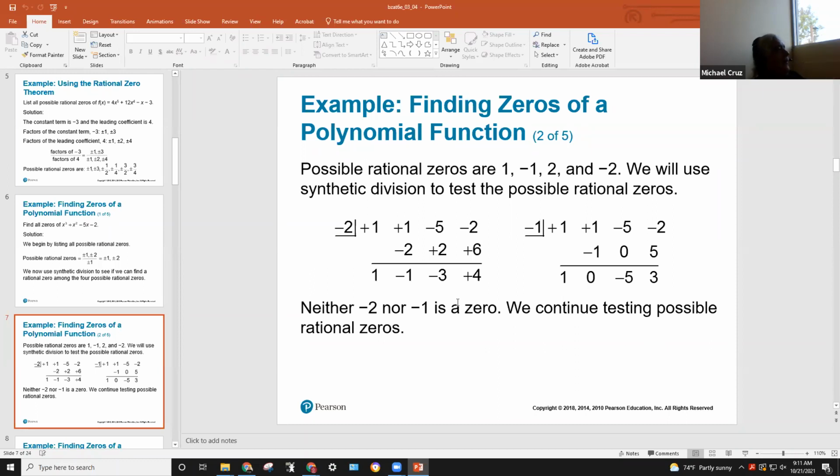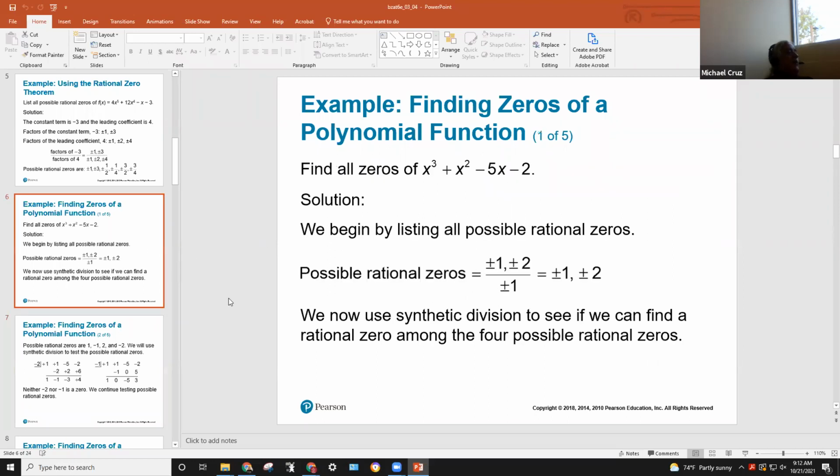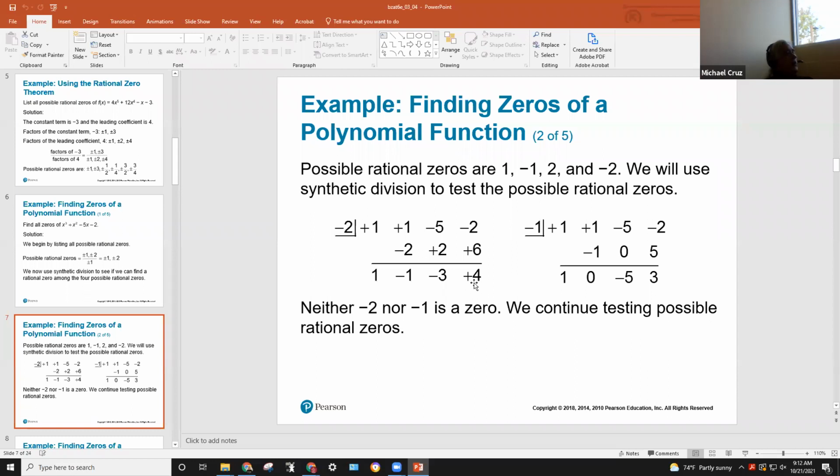Now, as I had said, this method is pretty quick, because sometimes you're going to have to do it a number of times before you find anything. Now, this right here is not zero, so this is not a solution. But if you remember from last class, we learned that if we were to stick negative 2 into this function, that would be the functional value. But we don't need it. I'm just reminding you. Now let's do the negative 1.